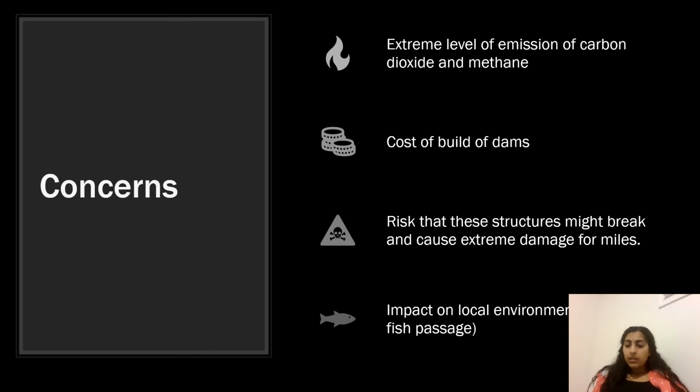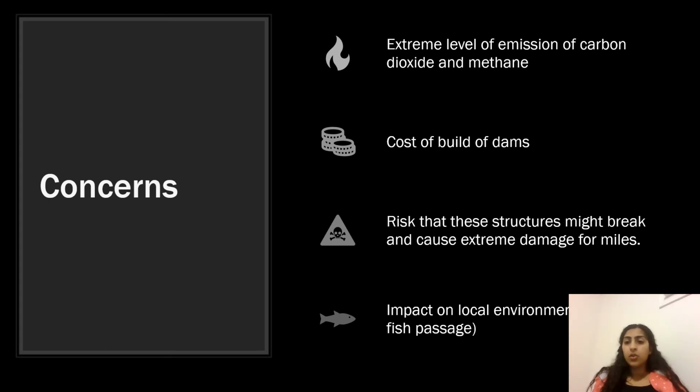Then another, we can say that reservoirs do cover a lot of land, which means we need to cut down a lot of trees, which is a loss of vegetation, and we're causing deforestation here. It does disturb the wildlife habitat. It causes loss of fish habitat, basically, which leads to the entrapment of fish and restricting the passages, because as we know, fish or any other animal, they do migrate.